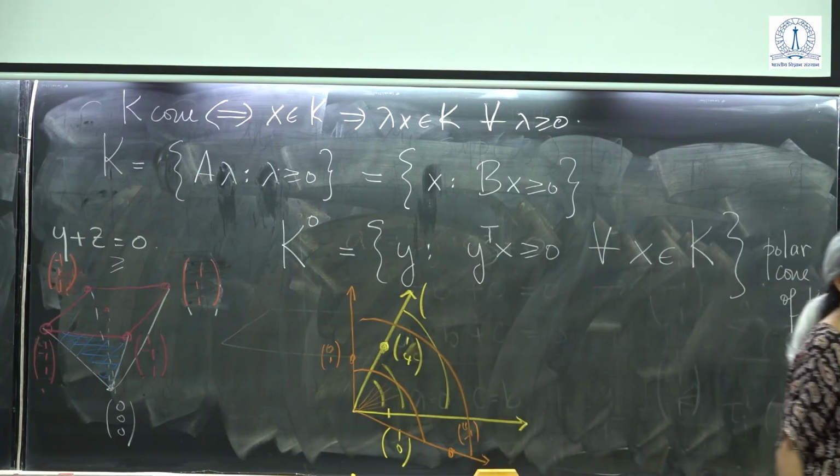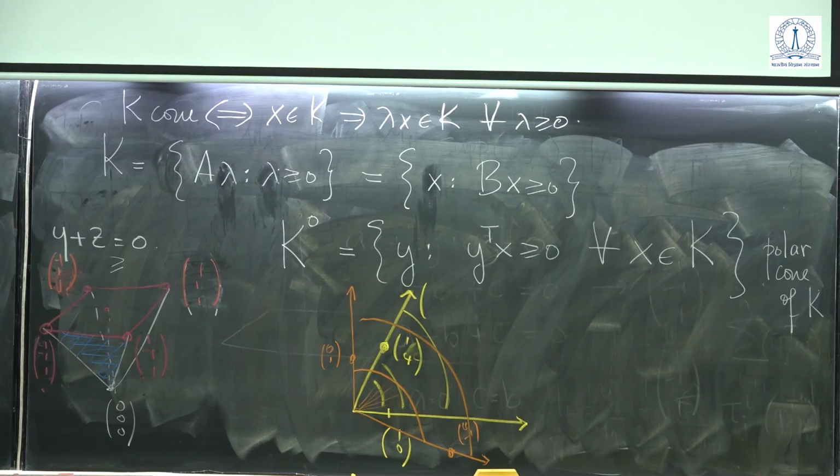are we good? Everything orange should make non-negative inner product with everything yellow. Any complaints? Does it work? Is that the right picture? It's all right? Not very convinced, right? Okay, all right, I got a bunch of nods. So let's say this is okay. This is the polar cone. So it's everything that makes non-negative inner product with everything yellow.